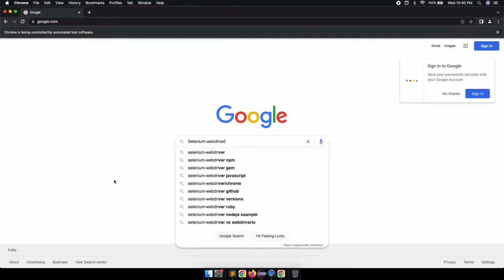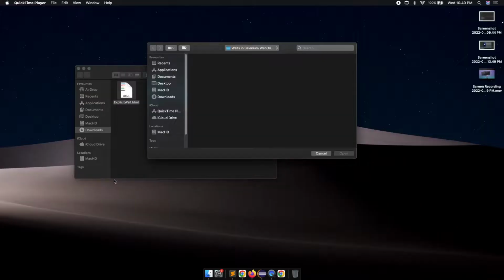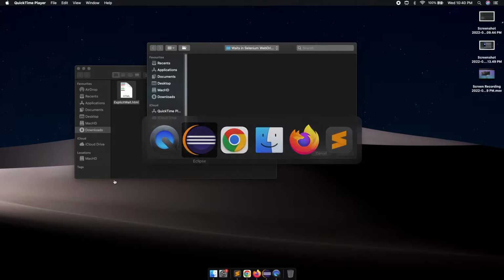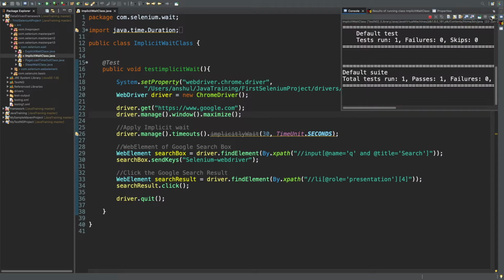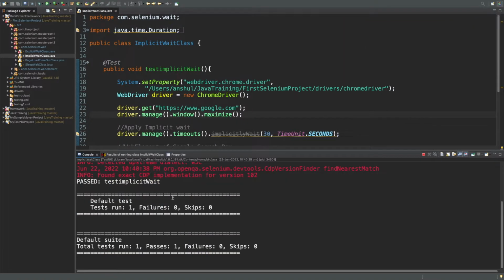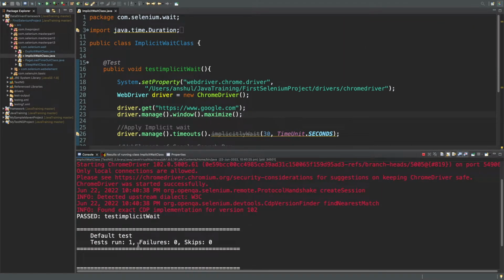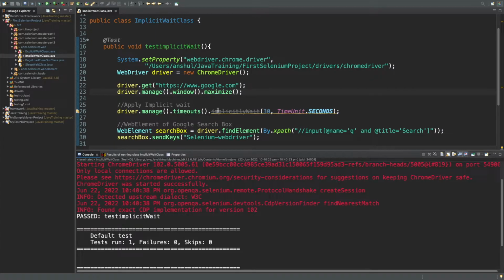Let's see. It searched, clicked the fourth element, and closed the browser, which means the functionality is working fine. There is no impact on the functionality. We also get the result that test failure is 0. The only change is that we get this method as deprecated.